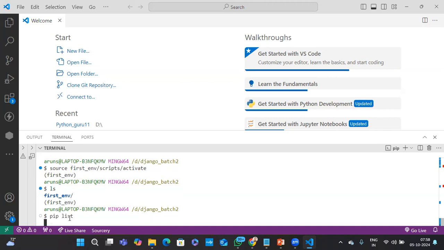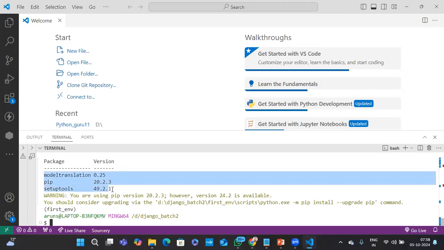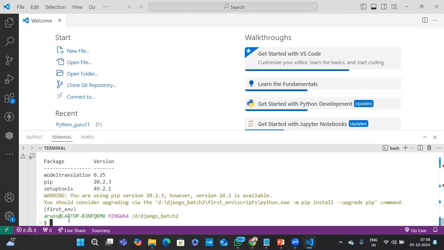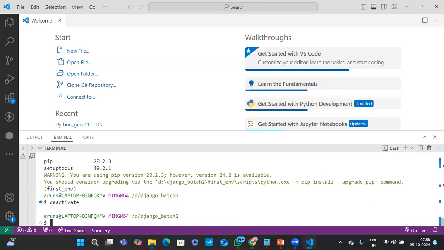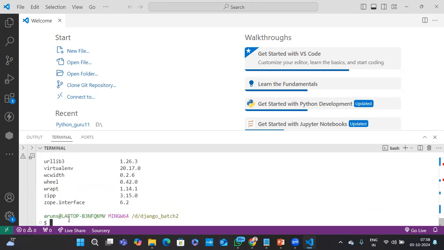Here you can see only three things. By default, pip, setuptools, nothing else is there because you are still creating the environment. But once deactivated, pip list shows whatever Python I am using, and all the packages come.